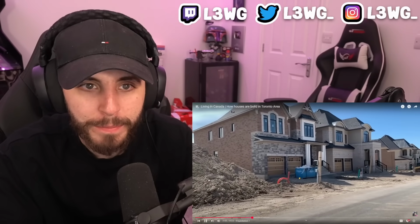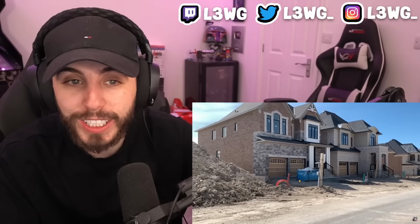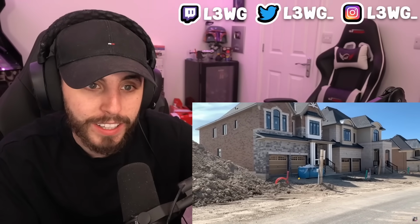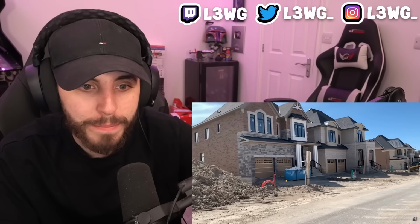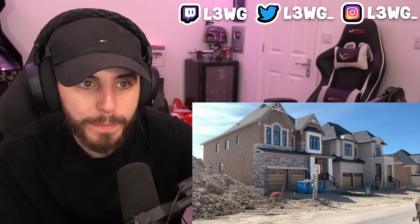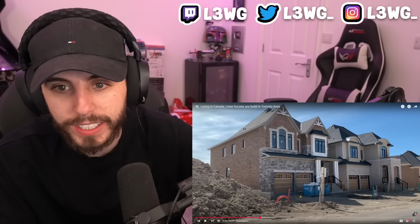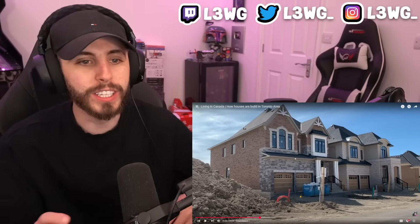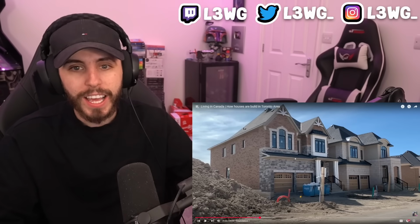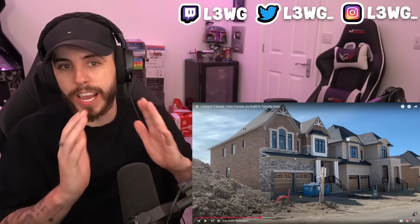The quality of the house depends on the finishes and quality of the finishes they use. Let's see inside. They put brick and stones for outside finishes, and also they usually put very good quality finishes inside. Right. And it makes a huge difference. You know what? I do really like the different kind of unique designs. You know how, so this is one construction site and they're building all these new houses. And I do like how they're changing it all.